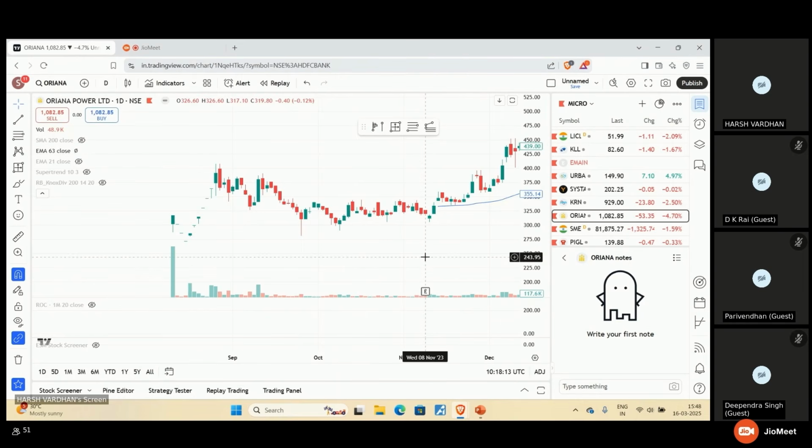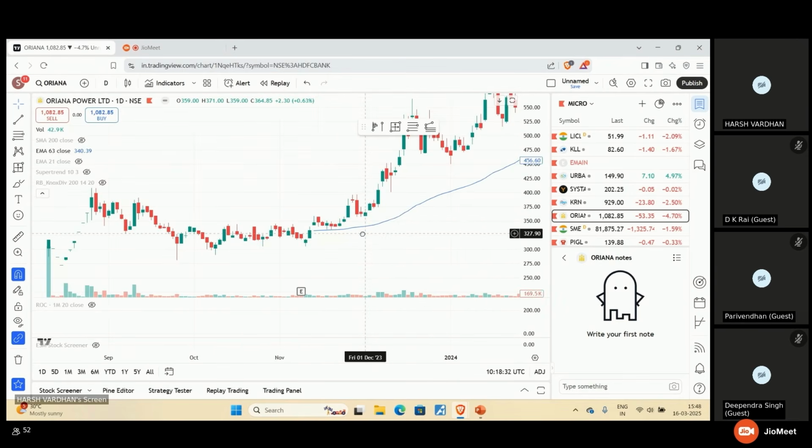Volumes are still low. Unlike many people who will say that during accumulation volumes are very high, volumes are low because they don't want to show retailers that they are buying. Second, they cannot buy all in one day, because that way UC will hit and they will not get shares anymore.